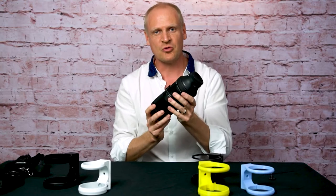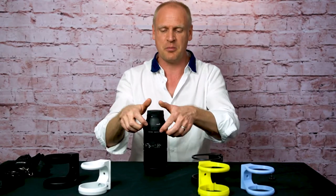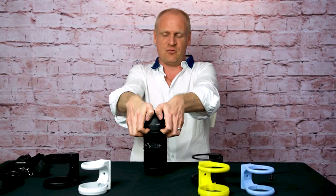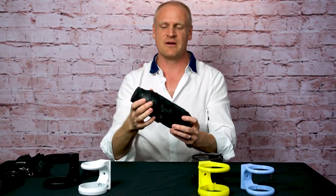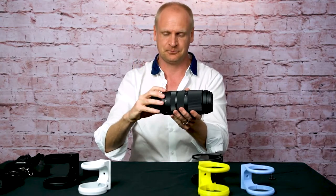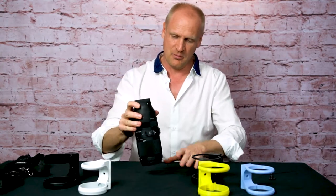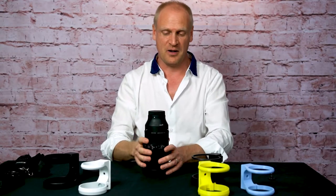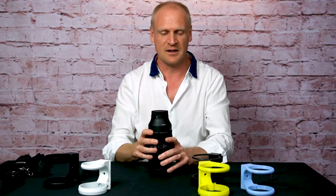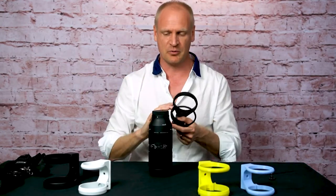Sigma makes its own tripod mount for this one. There's a rubber ring which you have to take off in order to put on the new tripod mount — or also to put on my tripod mount. One detail that makes it difficult: these little wheels which support the tripod mount so you can rotate it, and then there's this compartment with buttons which is basically in the way. But after some thinking and designing, I came up with a solution which makes me quite proud of my new tripod mount, because it really makes it a great design for use with a shoulder strap — the lens has no way to go once the tripod mount is mounted.